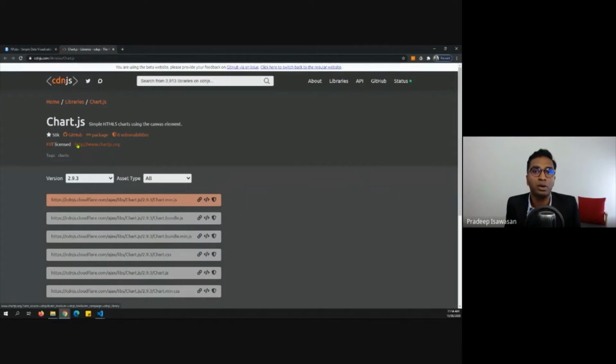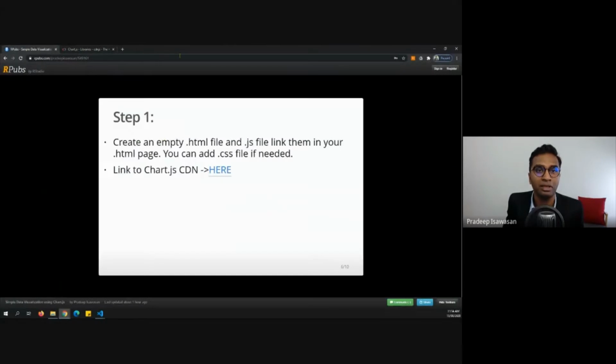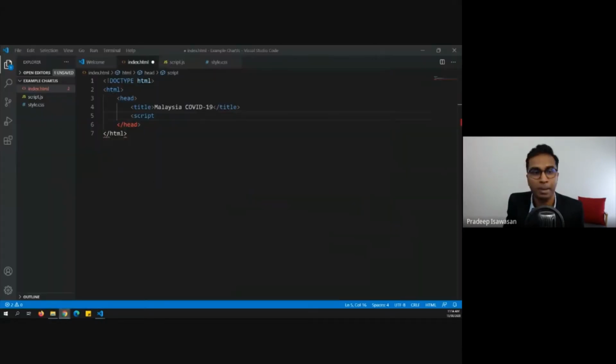All right, so we're going to use this. This is something provided by the open source community. So there you have two ways to use Chart.js. Either you install it. Today I'm not going to show you how to install it, but I will show you how to link this to the CDN. All right, and then we can just use all the features or functions available there. So you just need to have the latest version, the link here if you can see. You just copy paste and then you can actually use it. All right, so let's try to see how to link it here.